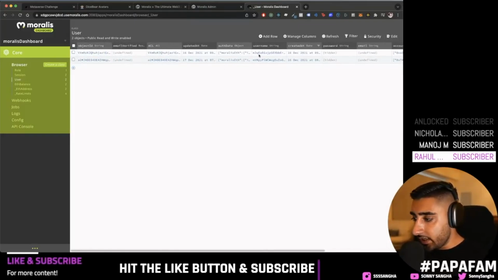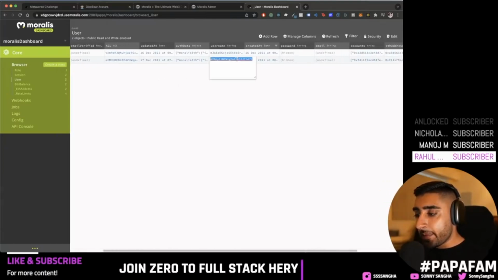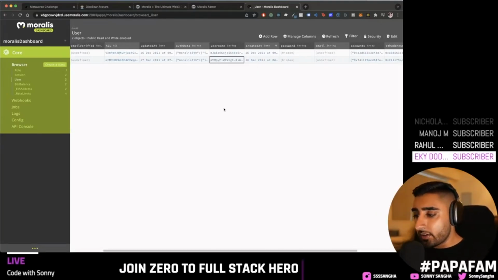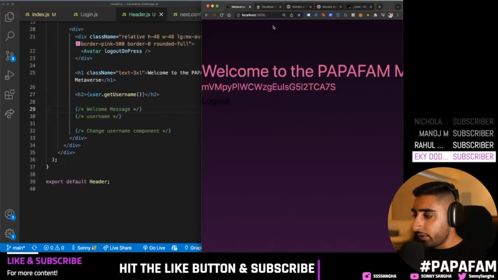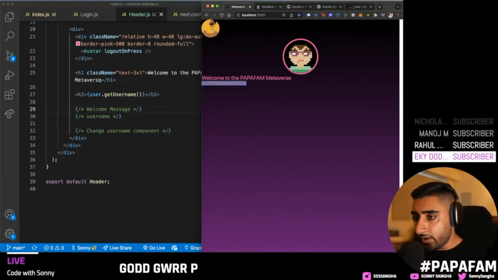And as you can see, I do get an object ID, or where is it? My user ID. Yeah, here, my user ID, right? So this is actually my username out of the box. They give me a predefined username that we can then go ahead and customize to allow us to have a nicer user interface, right? All right, so I want to change that eventually. We're going to create a change username component to do that in just a sec.